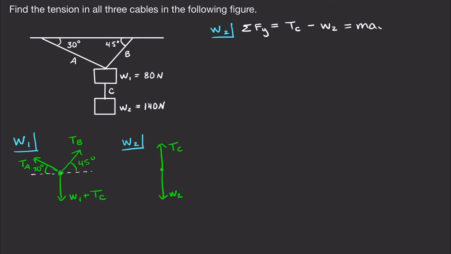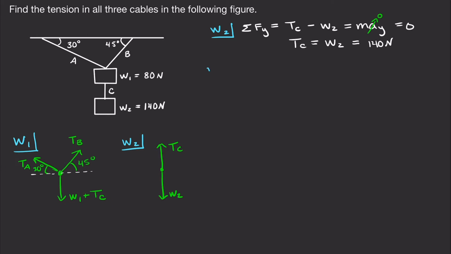That's my net force in the y direction. I'm now going to set that equal to mass times acceleration in the y direction. But all of these objects are just sitting at rest. They're not moving. So that tells me my acceleration in the y direction is 0. Now I can solve for TC in terms of the weight of the bottom block. If I just move W2 over, I find that the tension in cable C is equal to the weight of the bottom block, or 140 newtons. And this kind of makes sense. This cable's only purpose is to support the weight that's below it, and since we need everything to cancel out, they have to be equal and opposite.